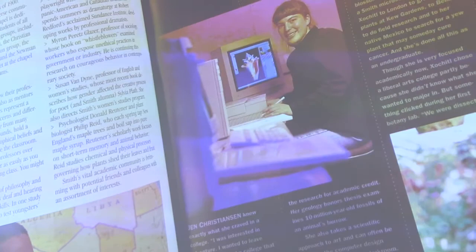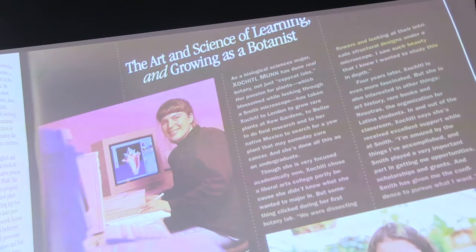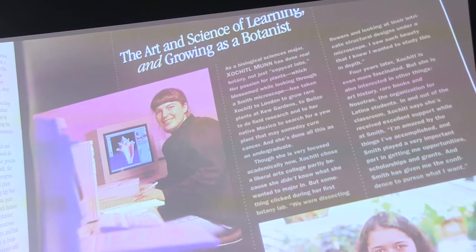Sadly, but perhaps not surprisingly, I don't have clear examples of my earliest digital work. And if I did, it would be hard to access them since we've gone through several generations of disk storage types since then. I was able to track this photo down in a college print publication. I find it pretty telling that one of the few artifacts of my early digital work is a photo of an image on a screen printed on paper.